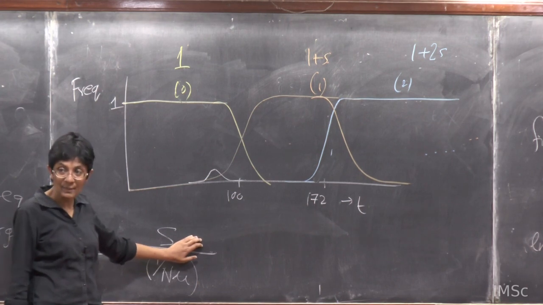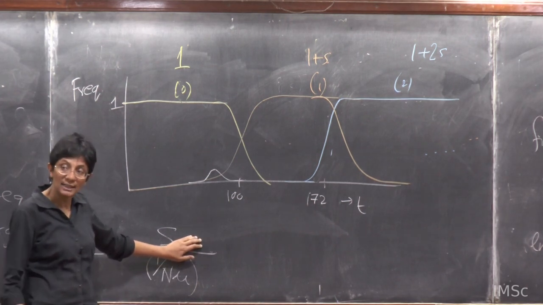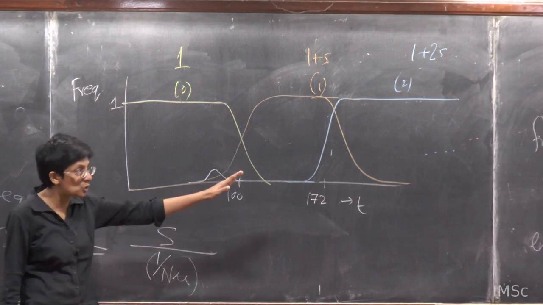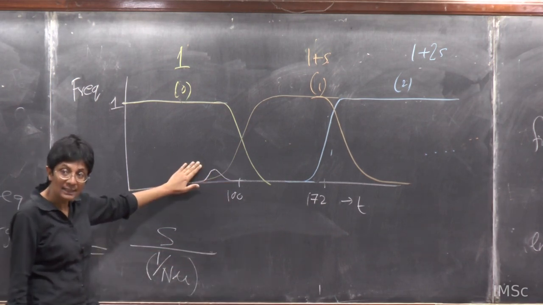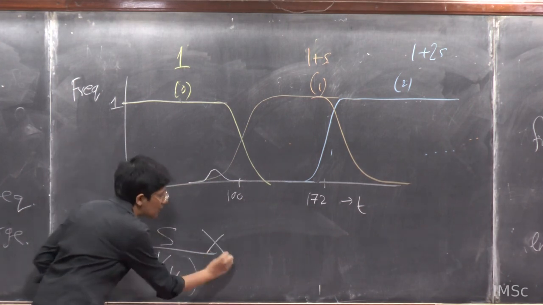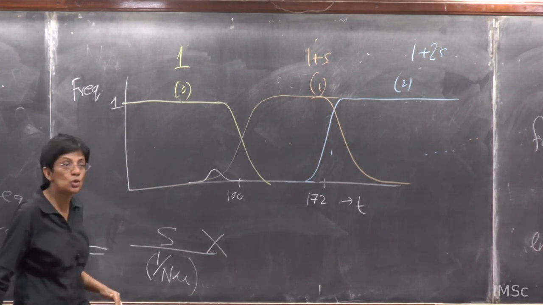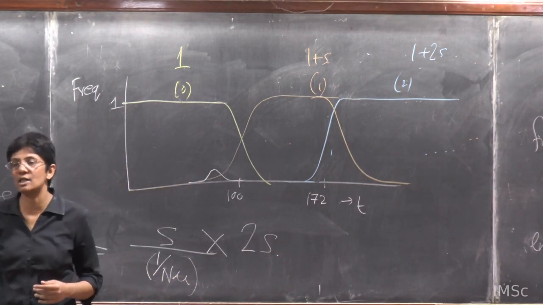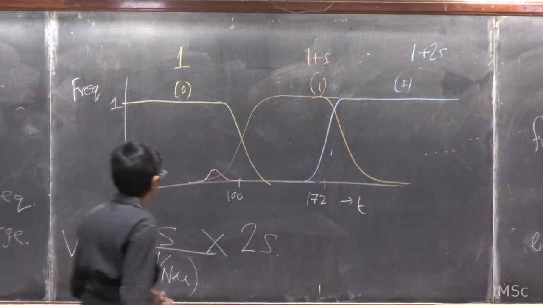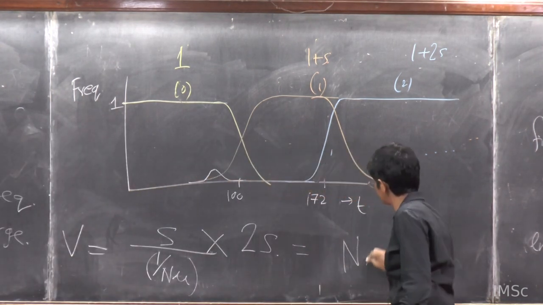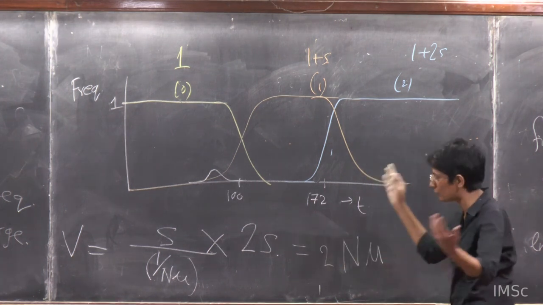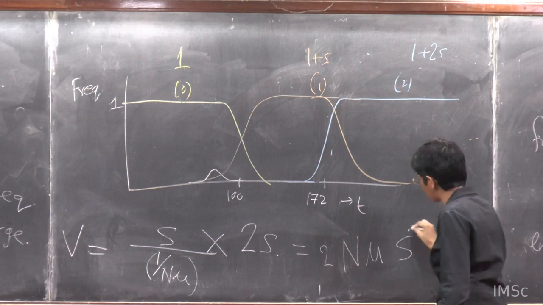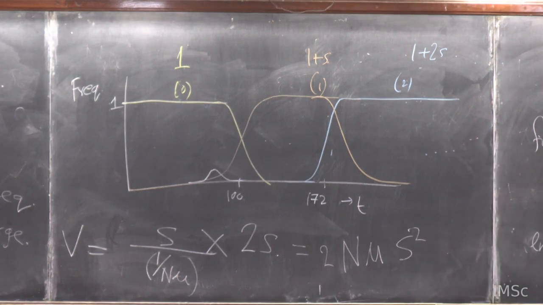But that's easy to take care of by saying it's a conditional probability. The speed will change, it will contribute to speed, provided these mutations get fixed. And what's the probability of fixation? 2 times S. That's what we just learned from Haldane's formula, right? So that's it. Some people like 4, that doesn't matter. But the point here is it's of this form, n mu s squared. So this, in this very simple model, is the speed of adaptation.